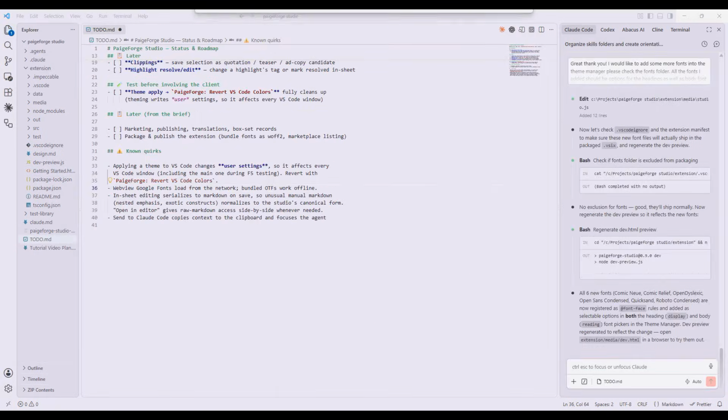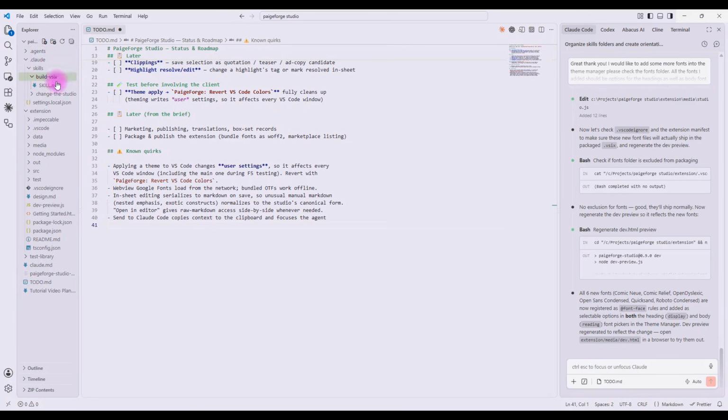And then this is the extension one. I'm going to pull that over to the side so that we can use it as a dev. So that is Claude Code making changes here. And you will see here that in the main Paigeforge, not the extension folder, but the main Paigeforge, we have .agents and .claude. So Claude is going to use its own folder. It doesn't want to use the .agents folder because it's better than other agents. I think it's so ridiculous, but it is a thing that Claude will not use the .agents folder, even though basically every other agent will. But Claude wants his own folder. So we have its own folder for him.